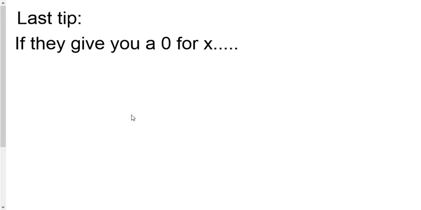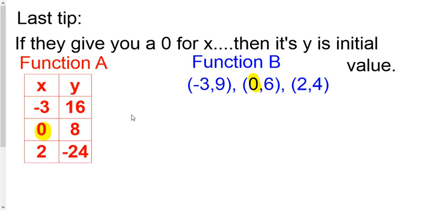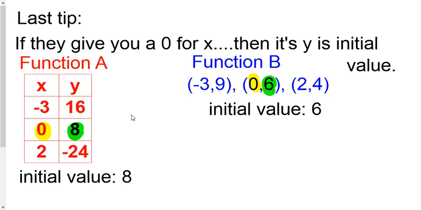And just to make sure, if they give you some information, if they give you 0 for x, you can take its y value and get the initial value. So in function A and in function B, they give a 0 for x. That means you can steal the y value. So over here on function A it's going to be 8, and over here on function B it will be 6. It's that easy, that simple, but I'm not going to give it to you too often on today's work. So good luck.